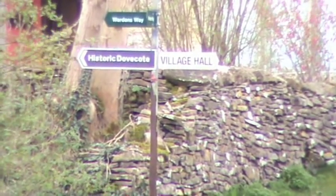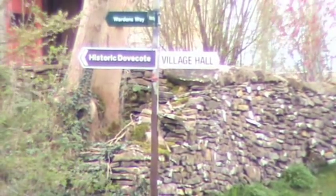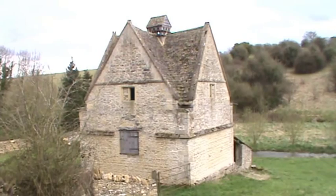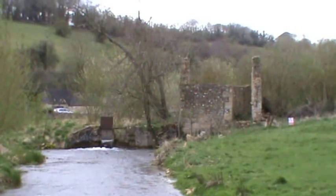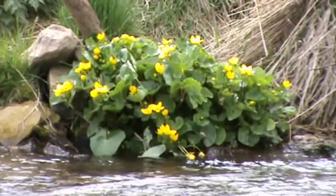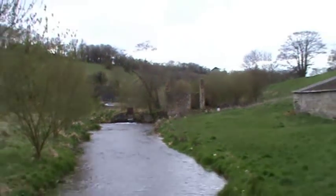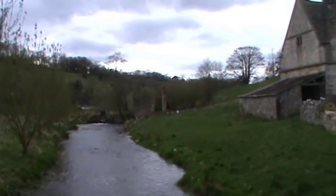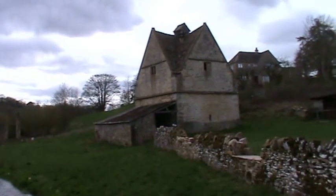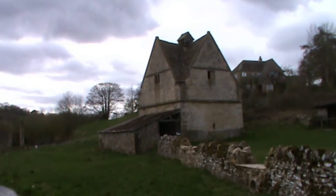Walk up through the village - you're slightly uphill, you've got the village hall on your right hand side, then turn left. It says historic dovecote. We decide to have a quick look but all we can see is a couple of rooks at the back. You've got your little sluice and it looks like a tiny mill on that side. Just aside the sluice we've got some water marigolds that are out. If we look to the right, there's your dovecote.